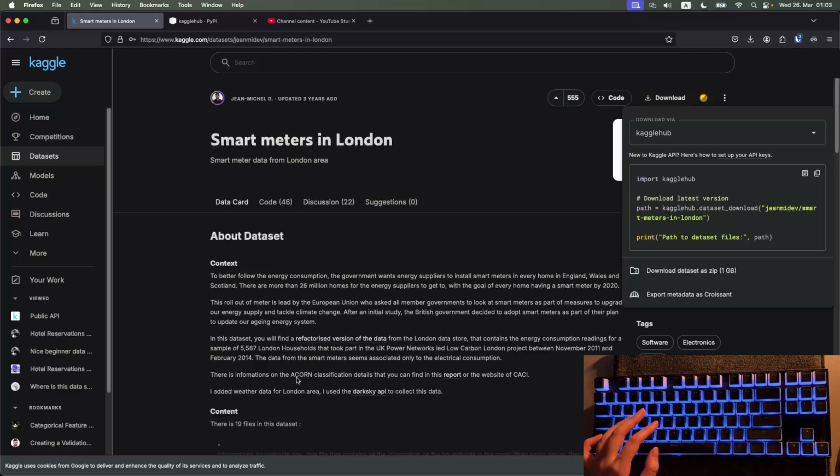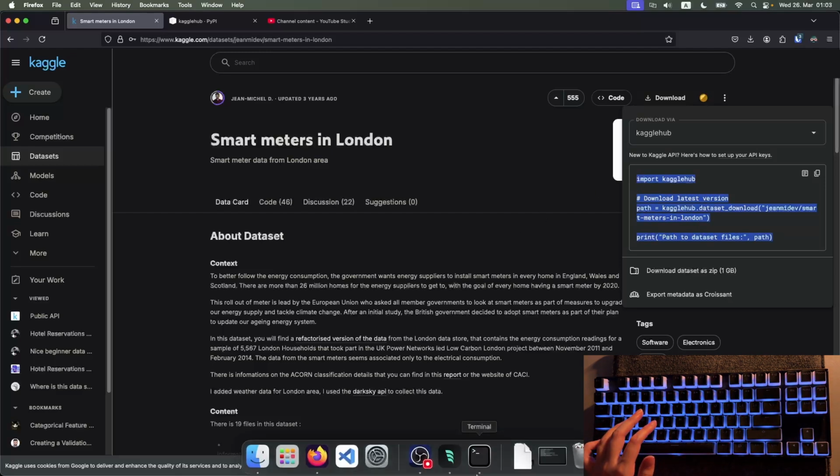This is, I think, called the Acorn. Sometimes it's referred to as the Acorn Smart Meter dataset. It's very confusing. Anyway, this is available on Kaggle more easily than on their website, and we will use this to hopefully just download it via the API basically.